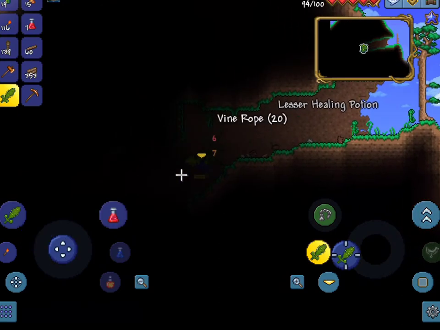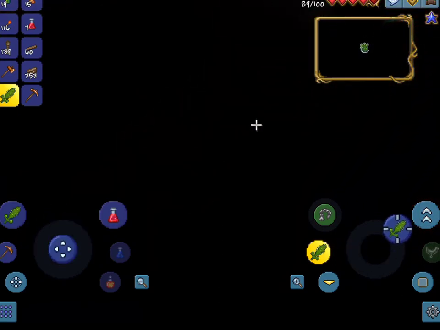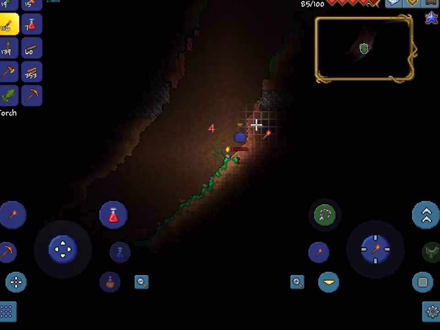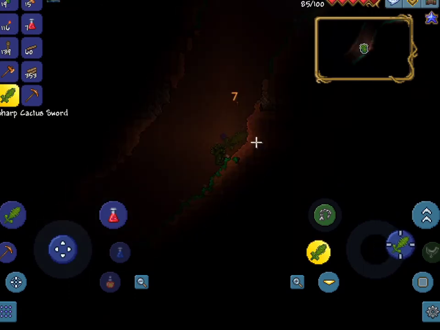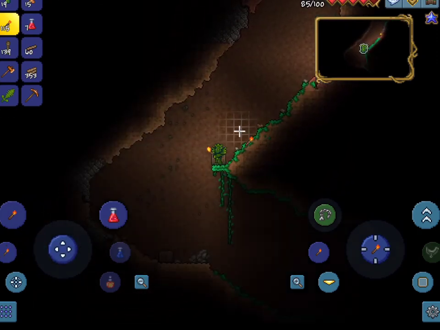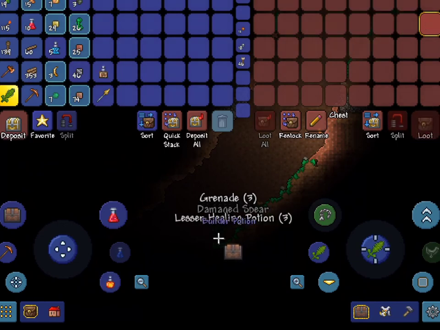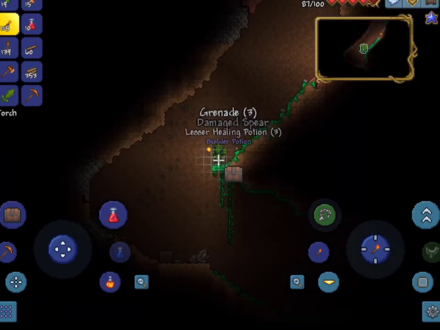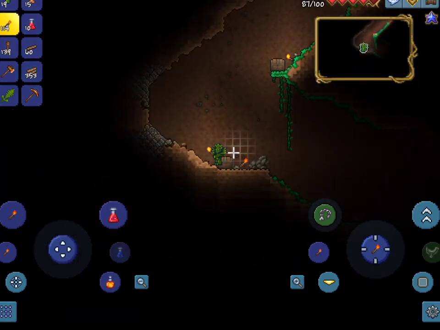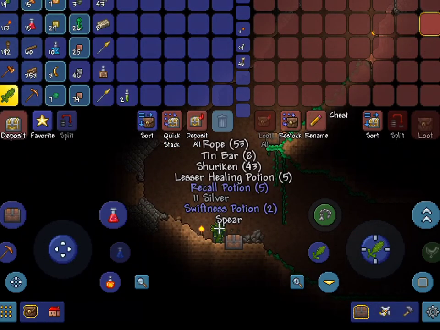Let's find some stuff. Get out of here, blue slime. More like... Oh, jeez. What's going on? I can't see. Okay. Ooh, yes, finally a chest. Hey, grenades, spear, potions, yum. Ah, my legs. More yum, yay.